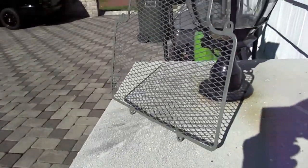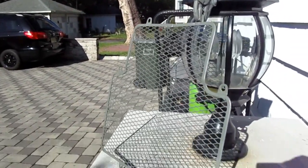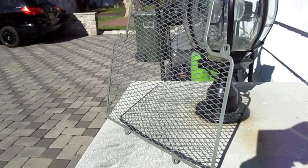Now the sun will bake that in about 15-20 minutes. In the meantime, we'll polish up the bolts, get that squared away, and get the gun loaded up with the green.